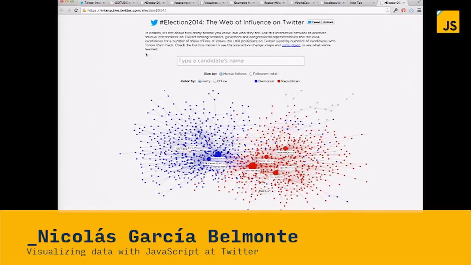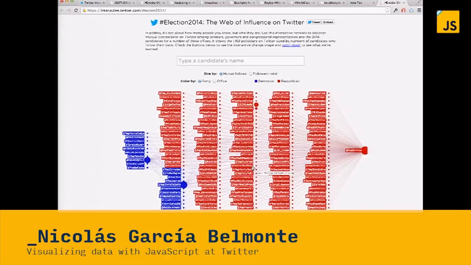It's the algorithm, a physical simulation, right? And so it ends up showing a cluster on the left and a cluster on the right, which means that Republicans like to follow Republicans, Democrats like to follow Democrats, and there's not much communication between them. Then you can click on one of the candidates and see the exact list of all the candidates that he follows and is followed back by.